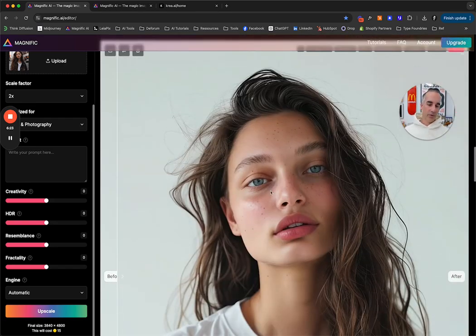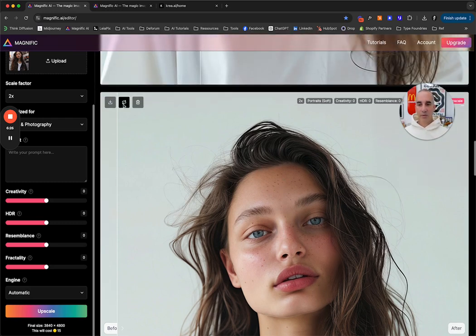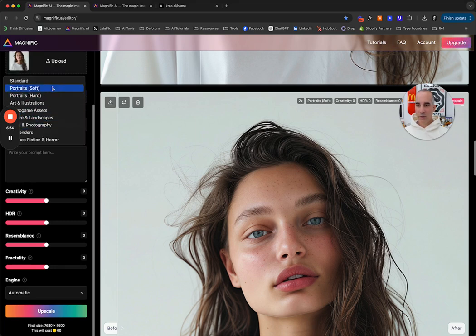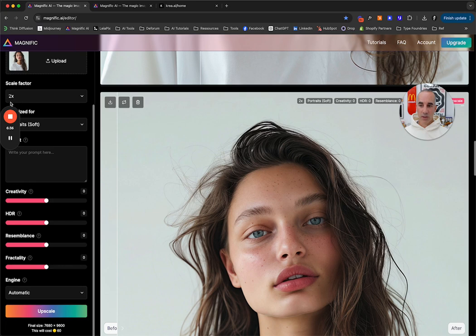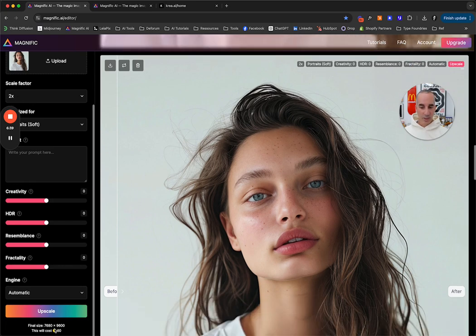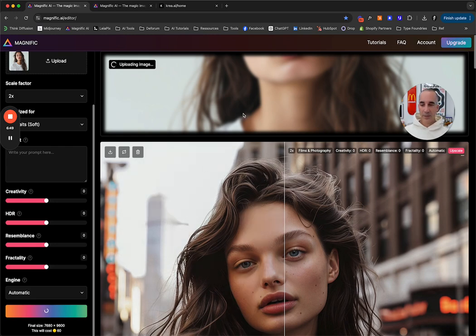But let's say we want the more subtle version. Like I said before, you can click here and you can reuse the final image. It's going to put it here automatically. Let's go back to the soft and do another multiply by 2 upscale. And as you can see, you're starting to have a pretty large image. The biggest resolution available for Magnific AI is 10,000 by 10,000, but I will show you in a later video how you can take your clean final image and upscale it pretty much indefinitely. We can do that with Topaz, which is amazing software for upscaling.